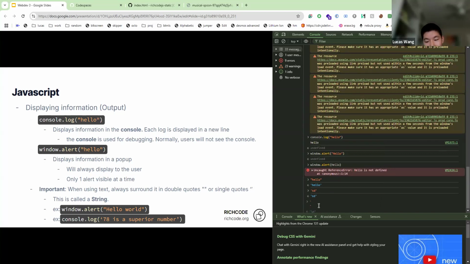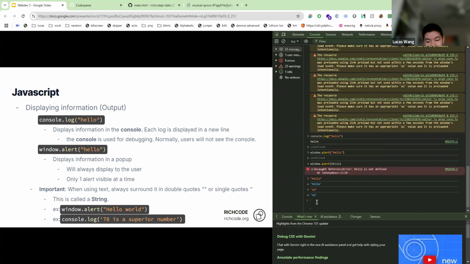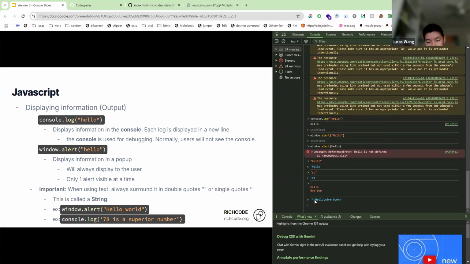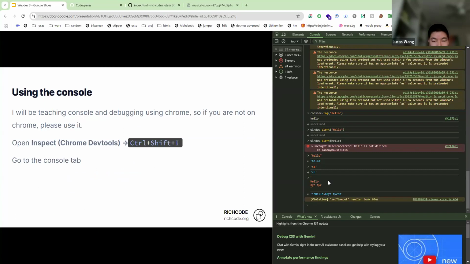They can do multi-line strings. So I can have hello, and it converts to a string with backtick n, which means just new line. We'll get more into that later. So all text needs to be in double quotes, single quotes, or backticks.